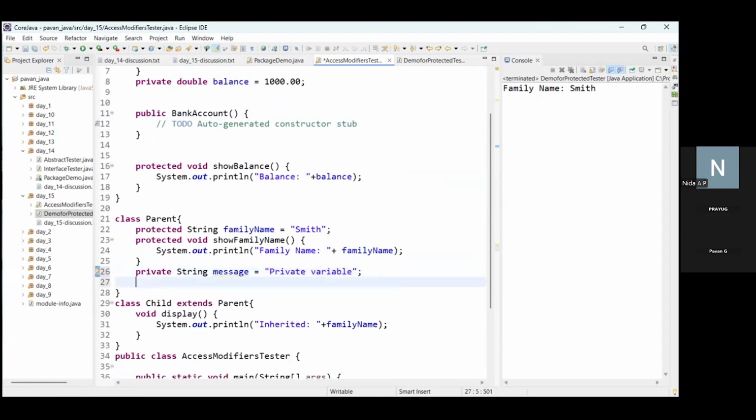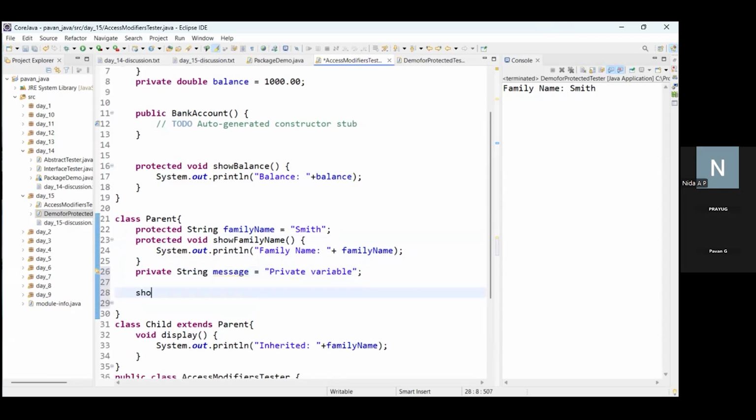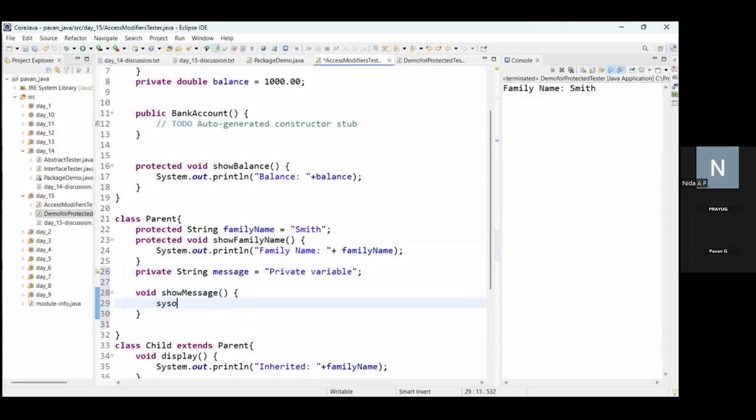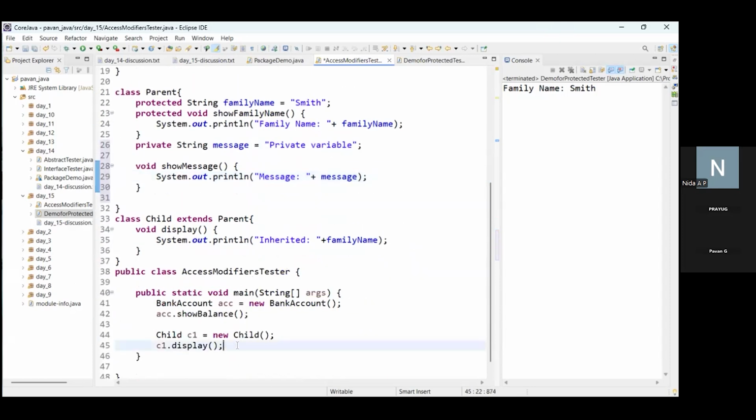Now, if I go ahead and say C1, okay, now let's execute it.